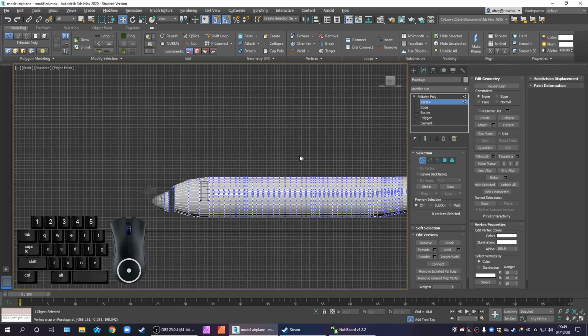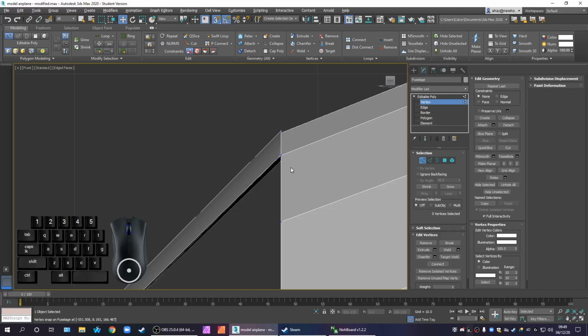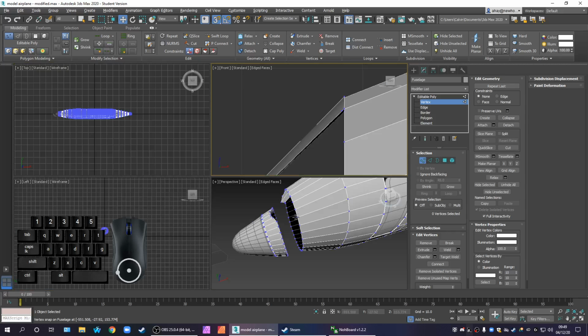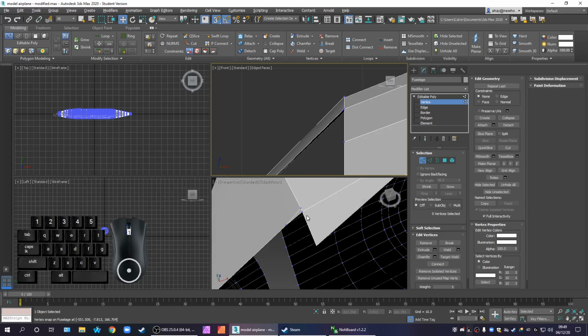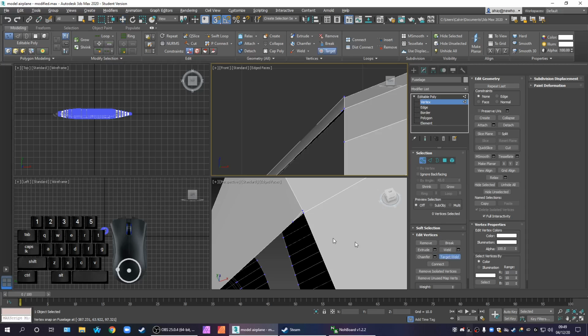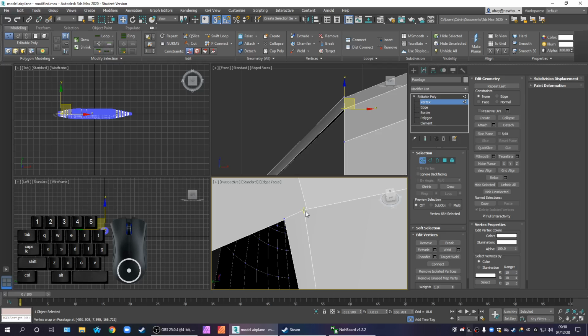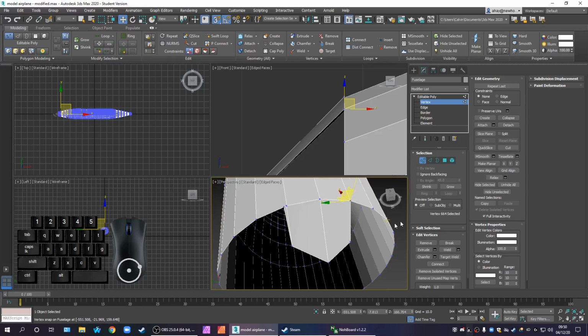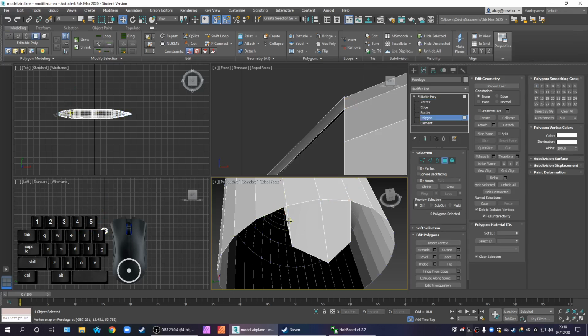As long as I do these snaps with a relatively forgiving threshold, we'll be all right there. What are these guys? So I don't need this little sliver right now.